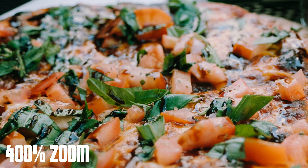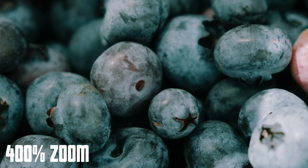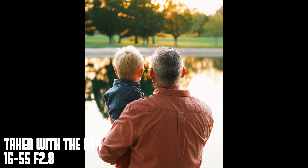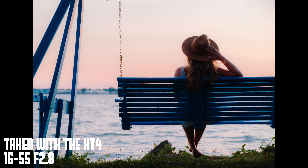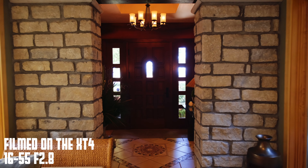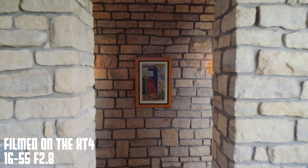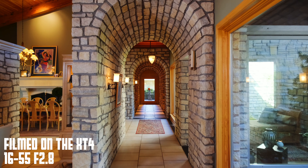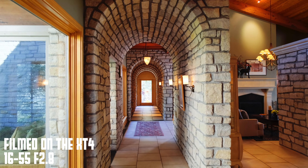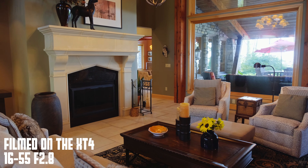The third pro for this lens is its sharpness. For being a zoom lens, this thing is sharp. It may just be a myth, but zoom lenses are typically not as sharp as primes — someone please fact check that in the comments. For photographers, sharpness is key. I don't typically try to use overly sharpened lenses for video work, but I use this lens when I'm doing a project that is highly detailed — for instance, some of the real estate footage being shown throughout this video. Stopped way down, it gets even sharper.